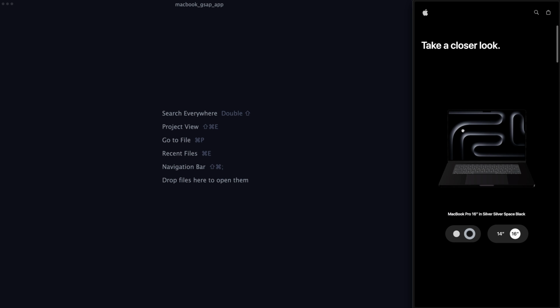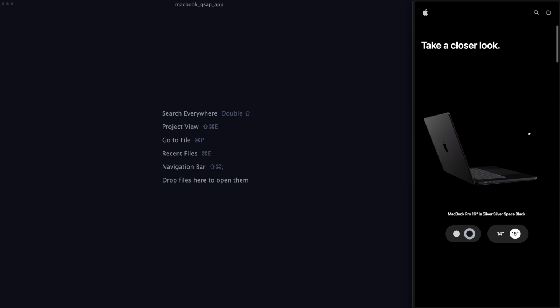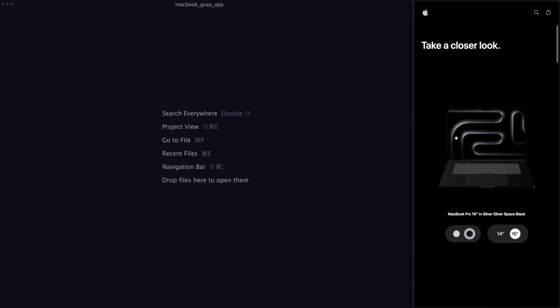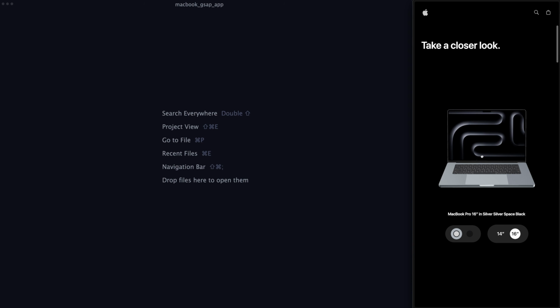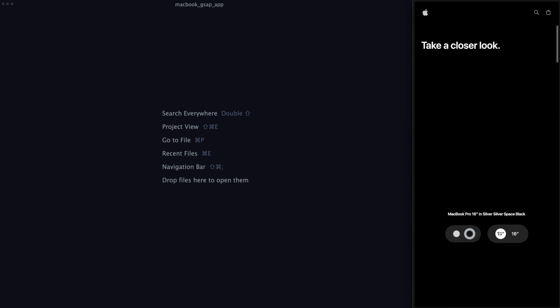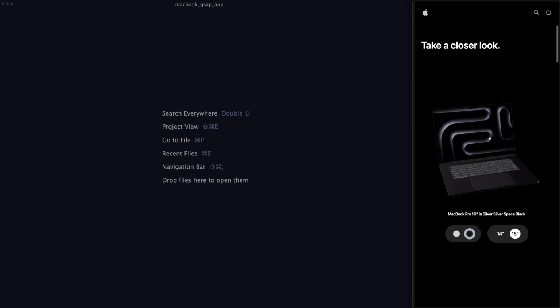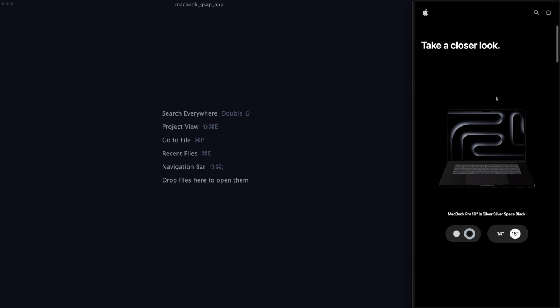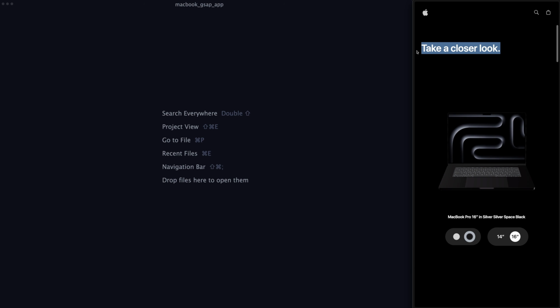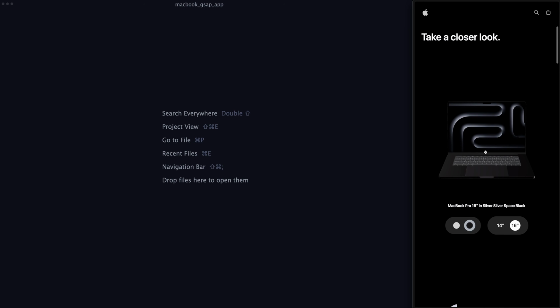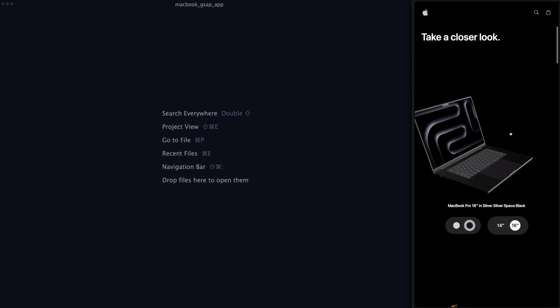In this lesson, I'll teach you how to build this interactive 3D MacBook Pro viewer, where your users can change the color of the MacBook from silver to space black, switch between different sizes, as well as rotate this 3D model. This layout will be divided into 3 different pieces: a headline and some product info, then the control panel for customizations, this thing right here at the bottom, and then a canvas that'll render that 3D model.